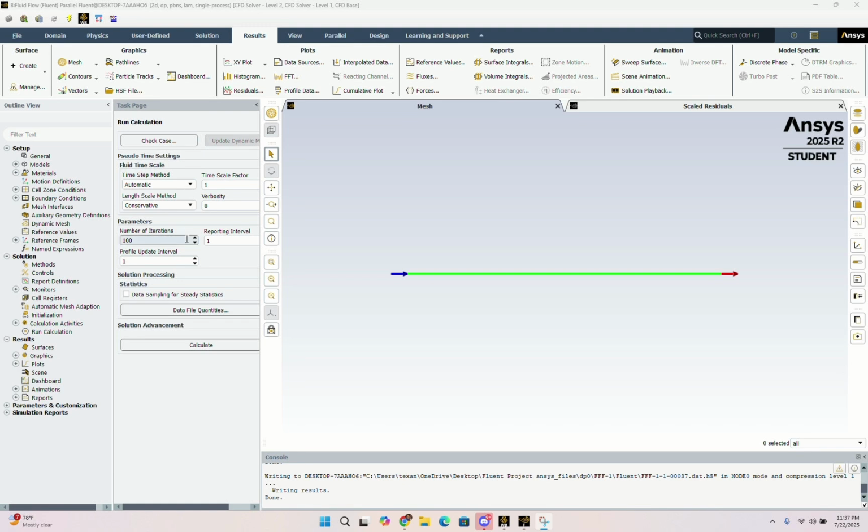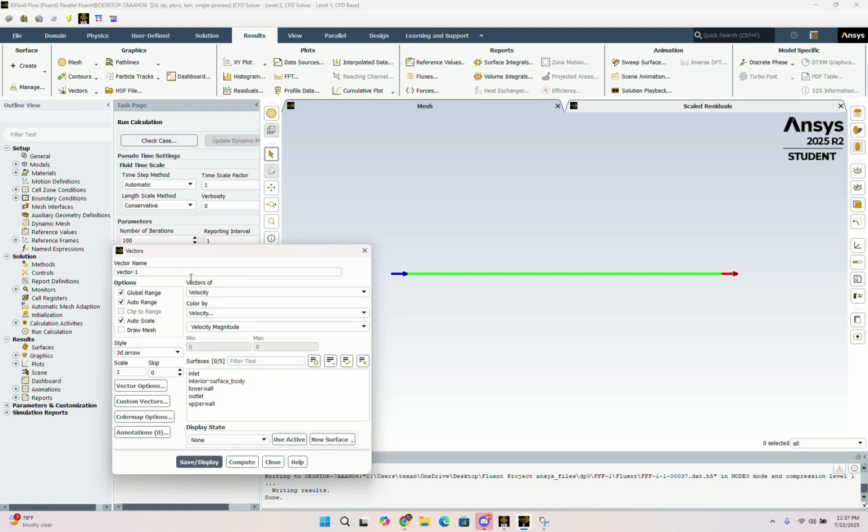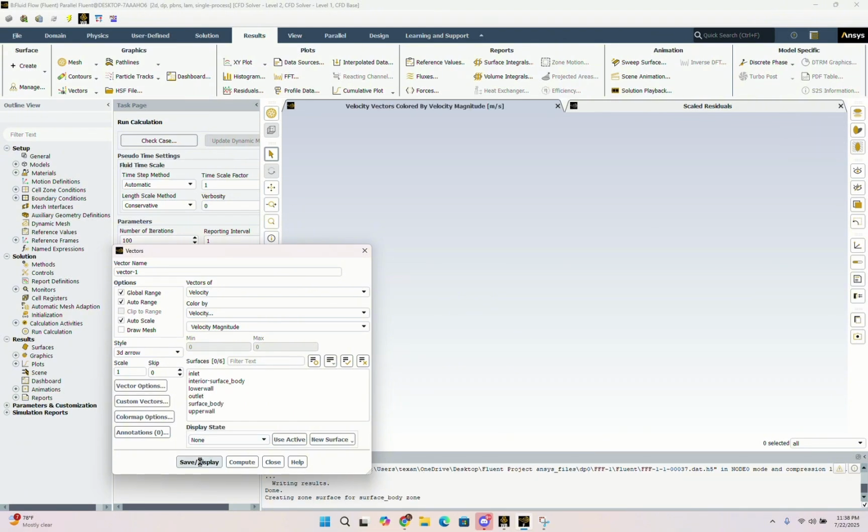So now we're going to do our vectors. So you click on go to results, vector, and just make sure every setting is correct. 3D arrows we want. Vectors of velocity, correct. The scale. Save the changes.